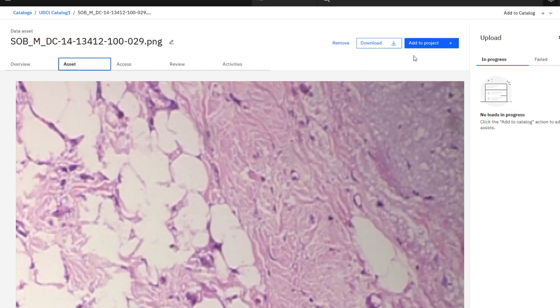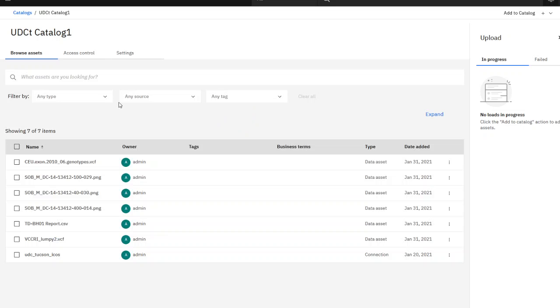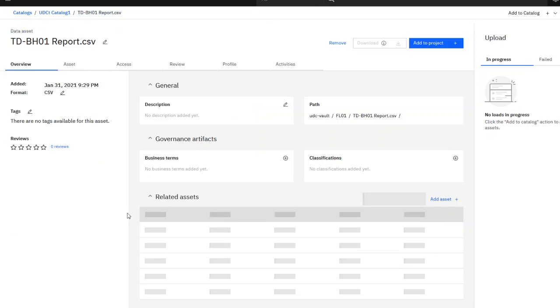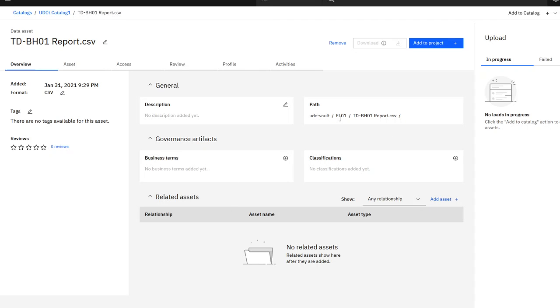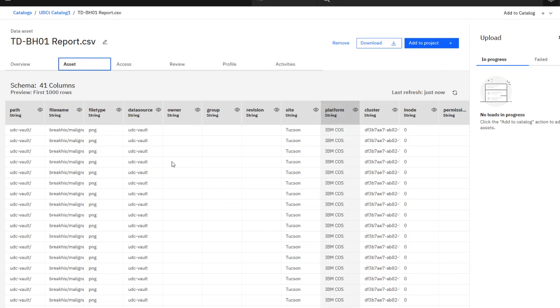Another useful feature is coming back to the catalog. You can pick any specific file, for example, the CSV file that I want to do more work on to refine the data and visualize the data sets. I can click on it. I can export. First, I have to visualize it, make sure this file is okay, right? Including its path. I can look at the file content from here. And then I can even look at the CSV file. There's 7,000 lines and over 30 columns, right?